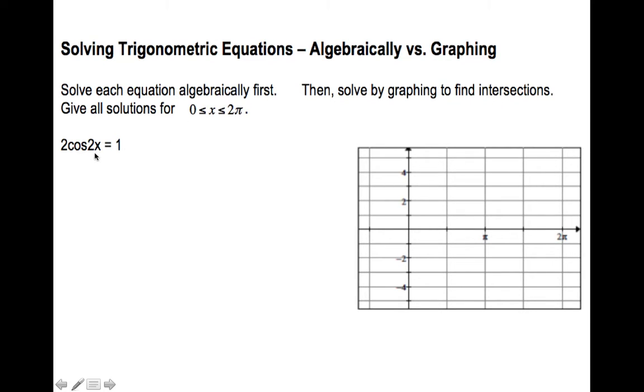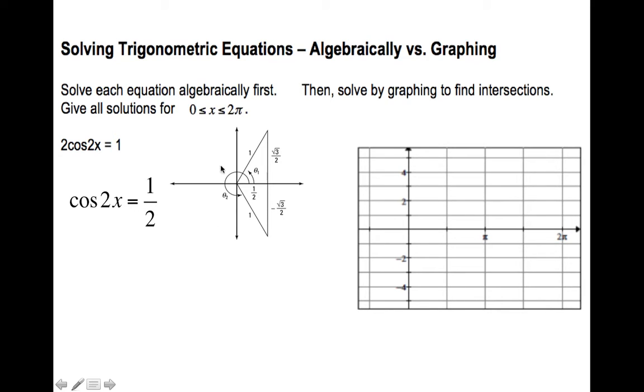So here's 2 cos 2x equals 1. First of all, you can divide by 2, and you get cos 2x equals a half. So that 2 has gone over there. Now this tells us we have cosine of some angle gives us a value of a half. So thinking about our unit circle work, some angle that produces a cosine value of a half. So here I've spun it, and I've spun it all the way to here as well. The reason I've spun to this location and this location is because here the cosine, or the x value, is a half, so positive a half.